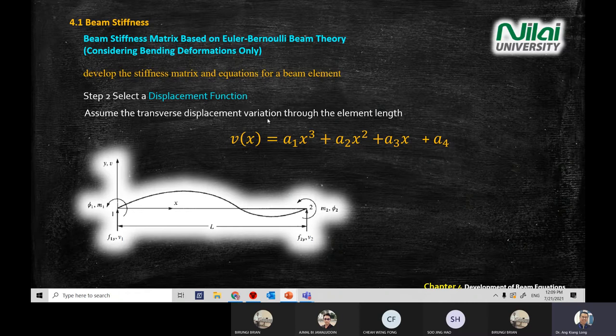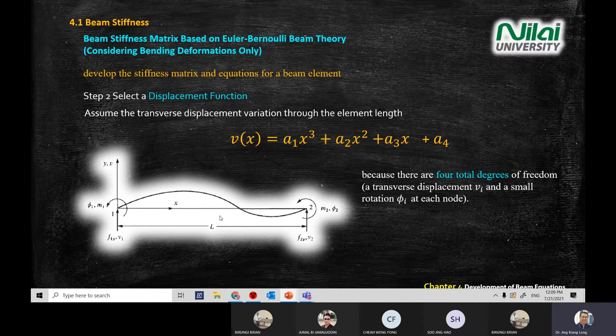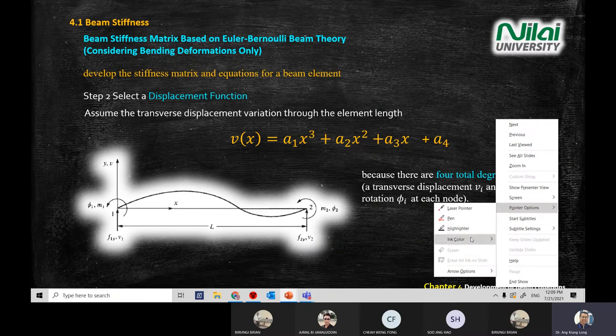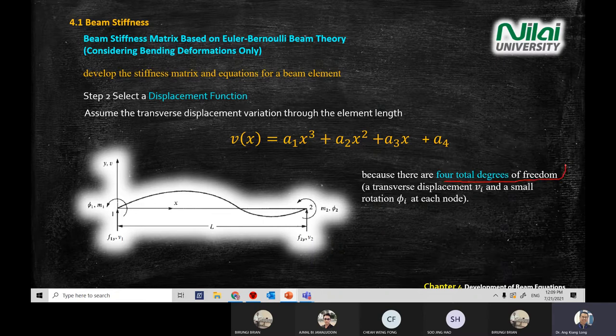Once we have the general equation for transverse or vertical displacement for a beam, just a side note: we will have 4 degrees of freedom, or 4 unknowns, to solve. What do we mean by 4 degrees of freedom, or 4 parameters? If you look at point 1, how many parameters are unsolved? You have the force V, theta, and the moment M1. At one point you have 4, and in this case there are 2 points, so we have 8.